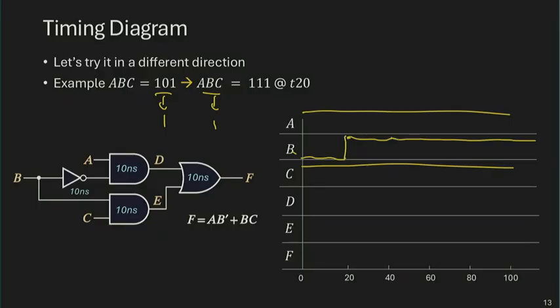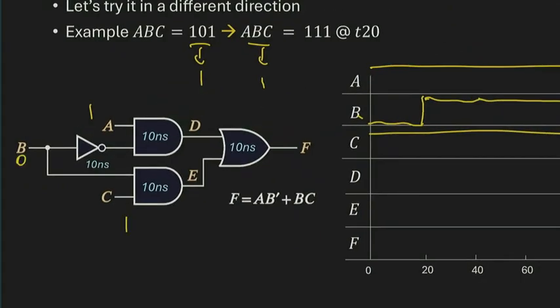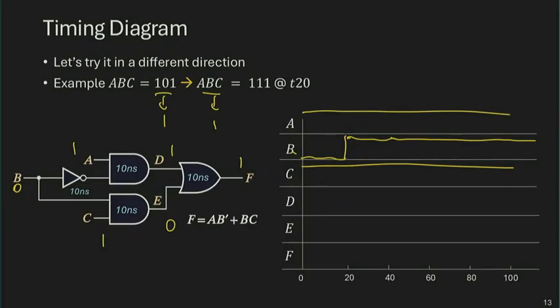So what's going to happen to signal E is that after 10 nanoseconds, E originally, okay, let me put down the original value, 101. D is a 1, E is a 0, F is a 1. So E starts with a 0, and after 10 nanoseconds, at time 30, E goes from 0 to 1. Right. What about signal D? Well, signal D will change 20 nanoseconds after B changes because there are 2 gate delays between B and D. So D starts with a 1, and at time 40, 20 nanoseconds after the B change, it goes down to a 0.